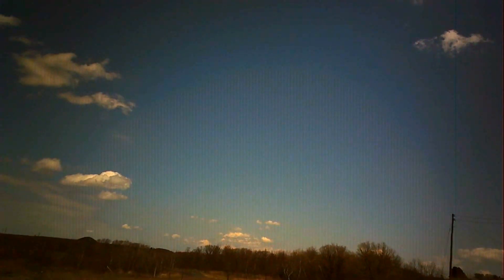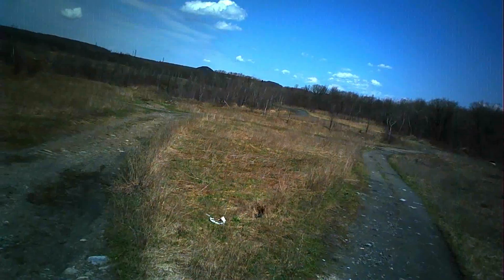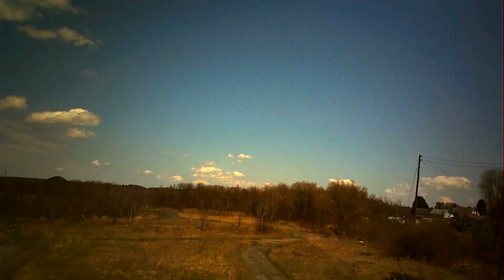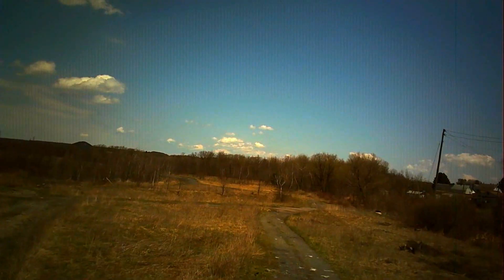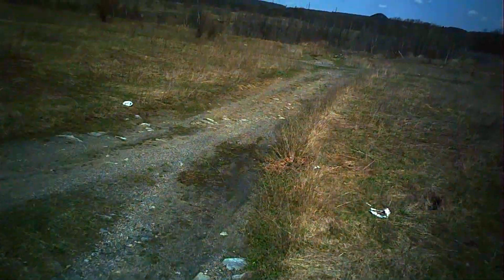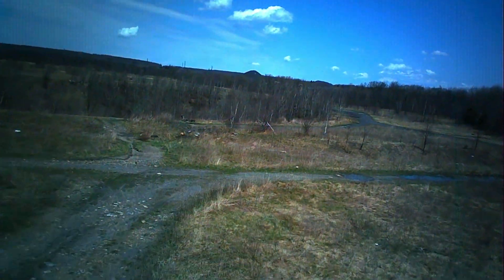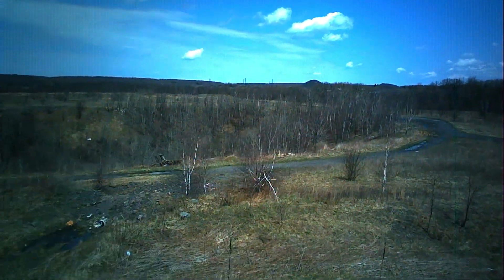Immediate takeoff with this drone after you do the calibration and also the gyroscope calibration. It seems to work well. It's kind of just sitting here and I actually had my hands up and it was sitting quite nicely. It had over 10 satellites. I do have concerns with this though, because as I went out in distance, I don't know if it's a combination of loss of satellites, poor satellites, or wind — I was dealing with a little bit of wind and this drone didn't seem to do really well.